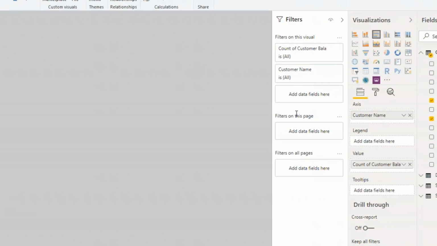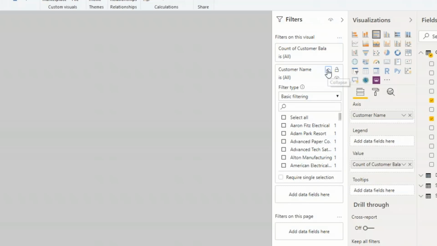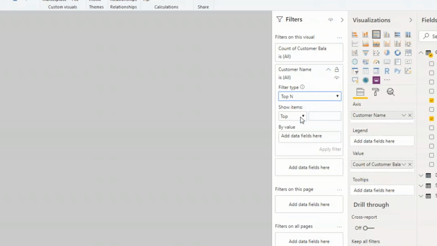So what I'm going to do is come over to this filter. I have this highlighted now. In the filter pane for this visual, I can see I'm using customer balance and I'm using customer name. What I want to do is put a filter on which customers I'm seeing. So I'll click on the drop-down list. Now I could manually select a few. I could also put some advanced filtering in, maybe starts with a B. But instead I'm going to go to top N, and I'll say show me the top 5 customers.